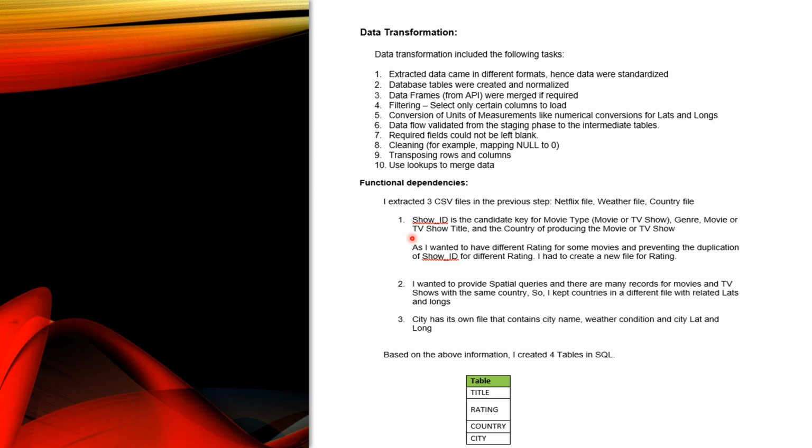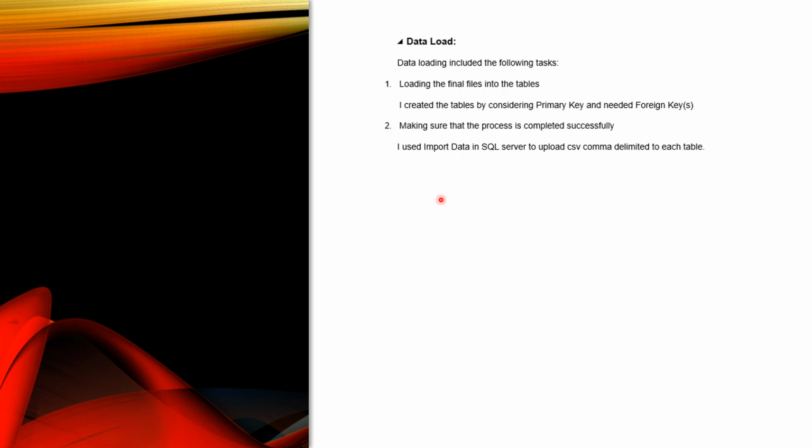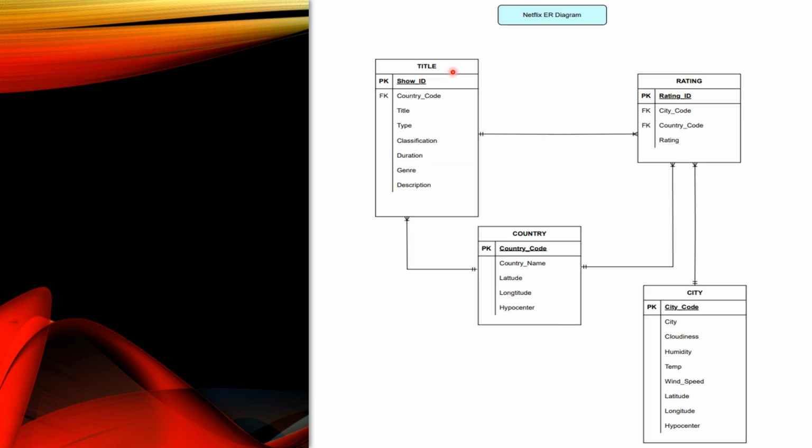And definitely I want to have one table for the city and all those weather conditions. And the other one, I also need one table for the country as the base to use for the information of the country in the title table, and in another table, which is rating, I'm going to show it to you. So I have 4 tables here: title, rating, country, and city. And in the data load, I create the table and I load the data into the table. So to have these tables created, I need to have an ER, an entity relationship. You need to make the entity relationship first and see the tables, the primary keys, the foreign keys, the number of tables, and the relation between the tables before you go ahead and create the tables and upload the data into those tables in your database.